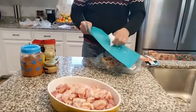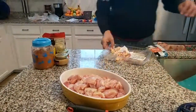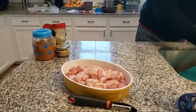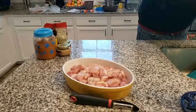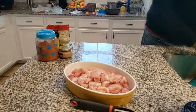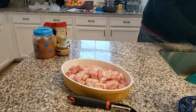And probably a little later in the live stream, I'll make some wheat bread, like tortillas, wheat tortillas, homemade. And we'll probably use those like a naan, like an Indian bread. So then once his hands are clean, he's going to go ahead and share with us what his ingredients are and get prepared for the marinade.